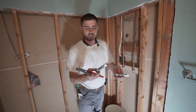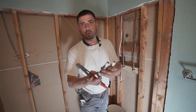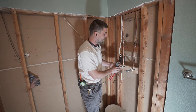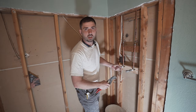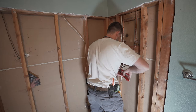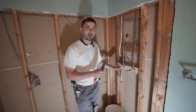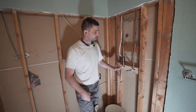All right, now these are just galvanized piping. This is 1/2 inch with a cap on, that way the water doesn't go anywhere. The reason why we put these caps on is because we don't want to keep these open, because we want to pressurize the rest of the house, and it's going to show us that our solder joints are 100%. This is just going to cap our pipes off until we're done with the project, when we're going to be putting in the final trim. And now we got the water coming on.